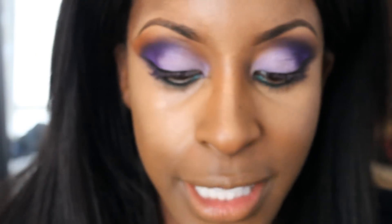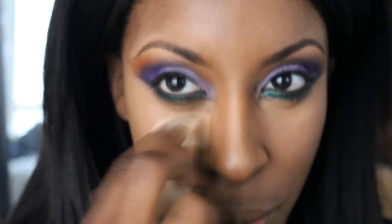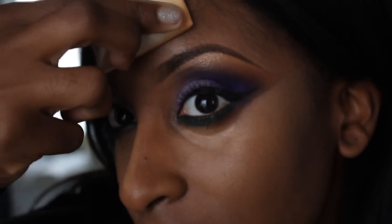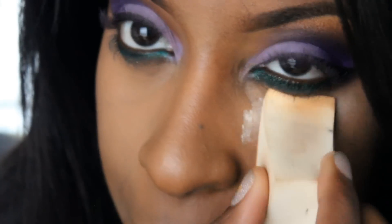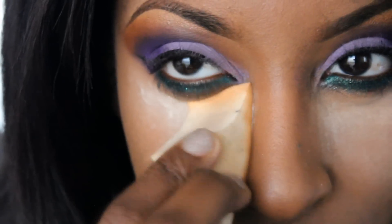After you do that, keep blending — please keep blending. I'm going to use a damp latex sponge, dampening it with just a little bit of Fix Plus, and blending out that concealer around the edges. Latex sponges are just cheaper alternatives for those of you who don't have access to beauty blenders, which are fabulous — just showing you how to use stuff you can find in your own drugstore and look just as fab. Now we still need to set that concealer. I'm using the Laura Mercier Translucent Setting Powder, just popping that on with another latex sponge. Or you can use a small powder brush like the 116 from MAC, which also works well underneath the eyes.